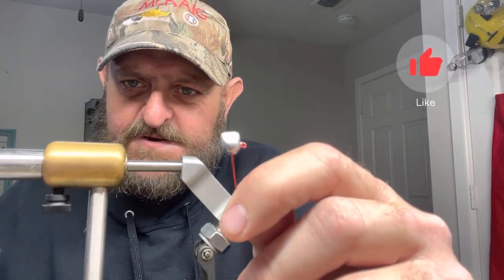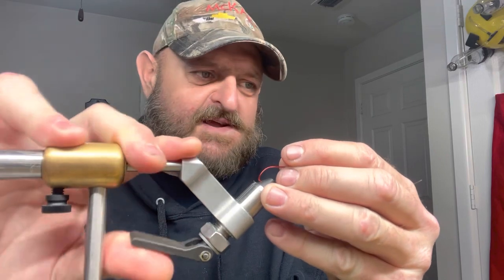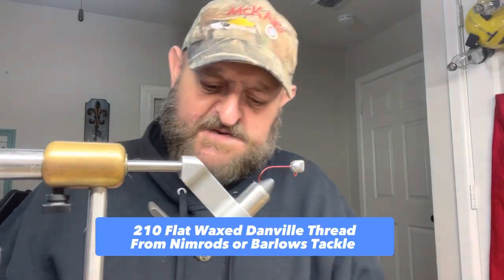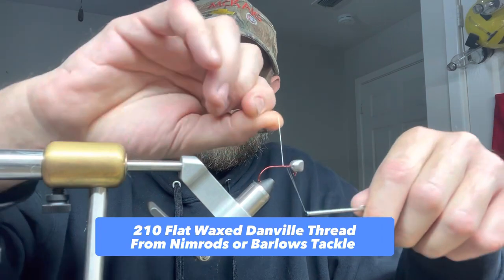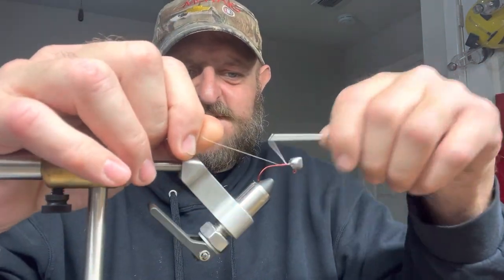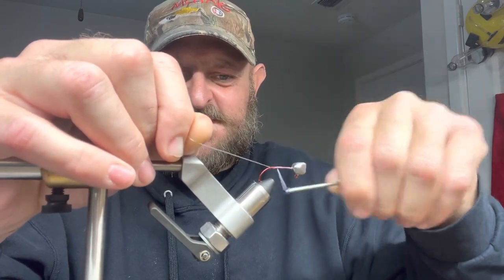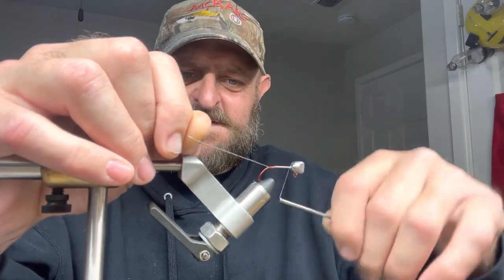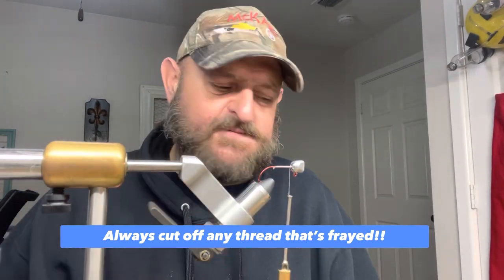This week the more natural the better. We're gonna use a one-eighth wedge head — not gonna paint it, just regular lead, no paint. Natural. I'm gonna tie me a couple of jigs. We're going with a 210 flat wax thread. Sometimes if that thread gets hung on something it gets a little nick in it. I should have cut it off — 99.99 percent of the time I always cut the end of it because it sits in my little container and gets caught up. Make sure you check your thread when you start.